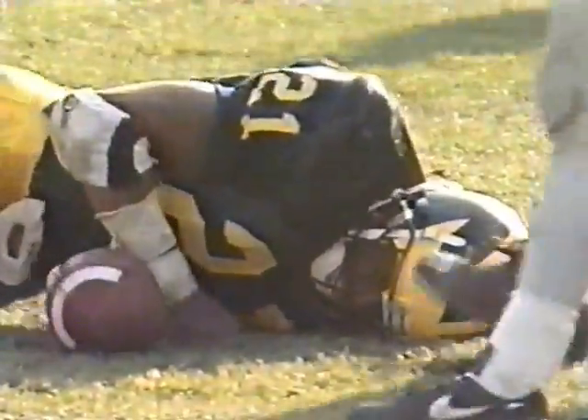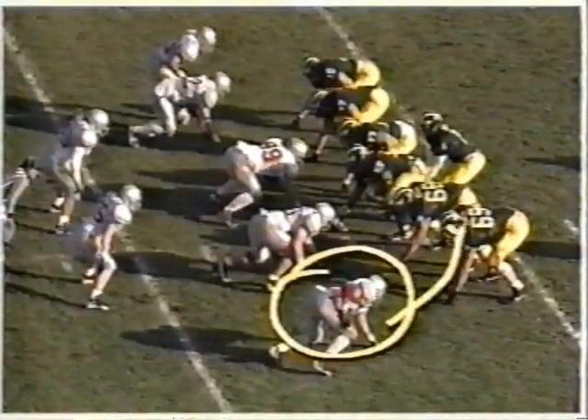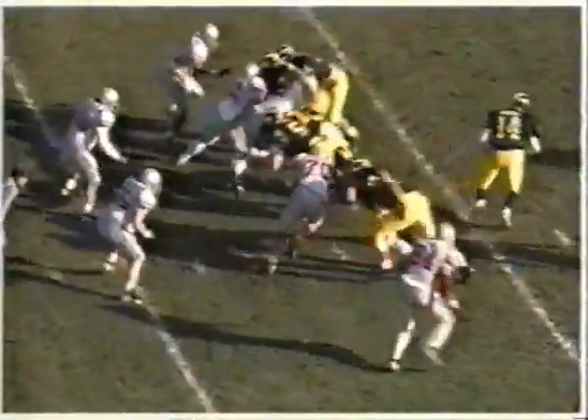Here comes Biakabatuka — the third consecutive run. The thing that impresses you about him is that elusiveness, Todd — two or three extra yards, working extra hard. It's tee time. Biakabatuka falls down but gains ground. Getting to the corner and out to the 40-yard line. Second down and eight — Biakabatuka. He doesn't want to go down. You can't stop him — 38 yards. He's going to have a clean shot as he comes across the line of scrimmage, a good shot at Biakabatuka, but he doesn't make the tackle. Nobody blocks him and he just doesn't wrap up the arms.